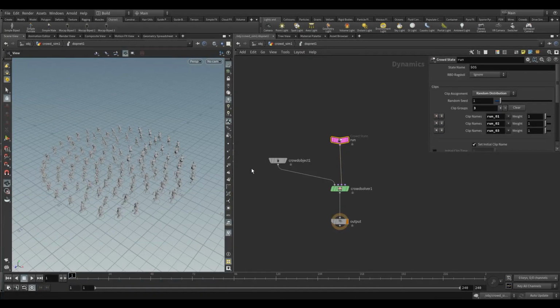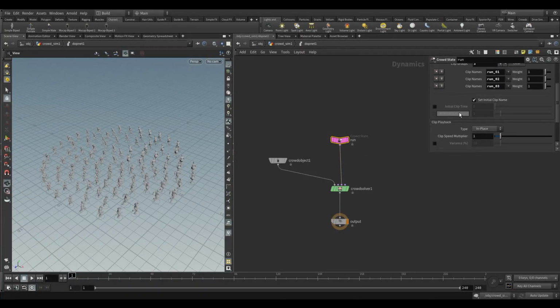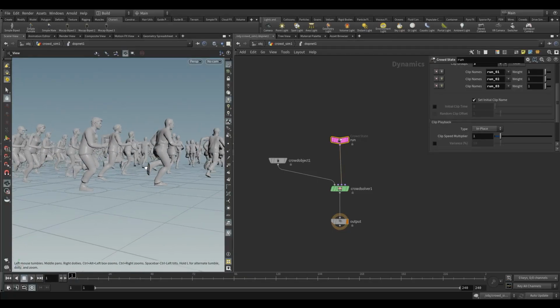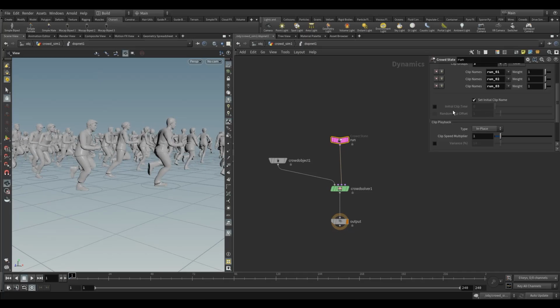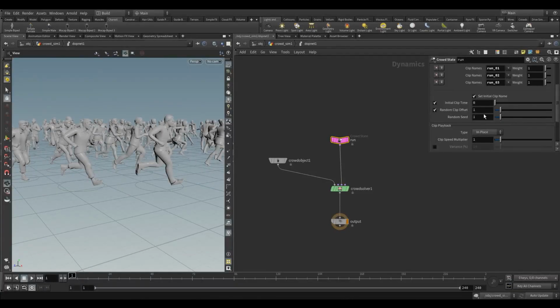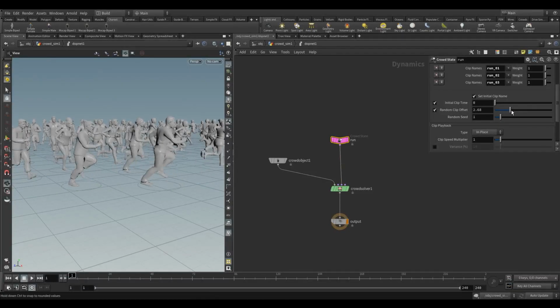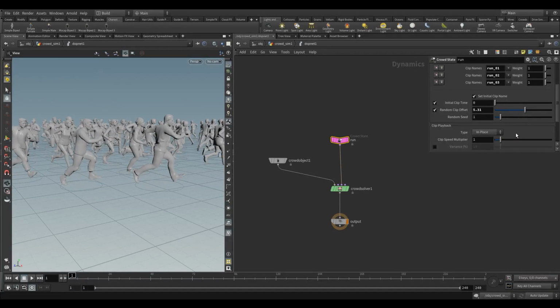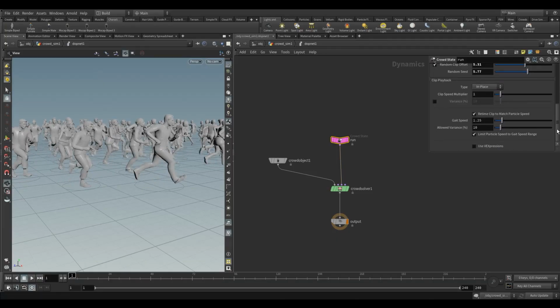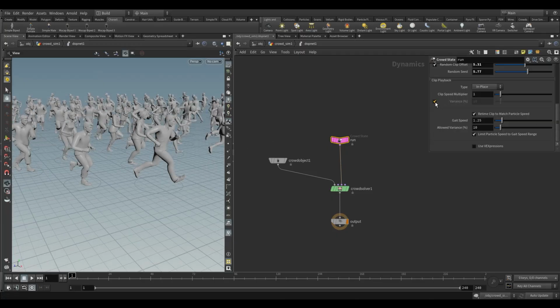We do have 6 different clips. We can change, so you can see there, I think they're in the same clip, so we can offset the initial clip time. Okay, so they're doing different things. I'll change the offset so they're all a bit more random. You know, change the seed there. And we can add some variance to the speed of the actual clip. Okay, just a little bit, not too much.